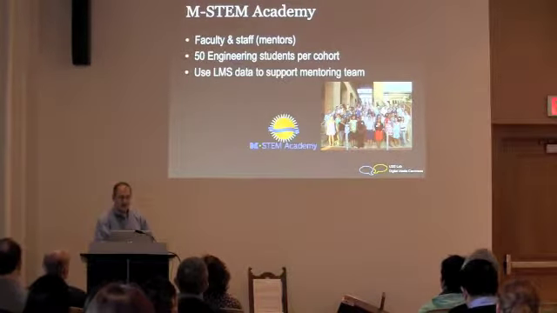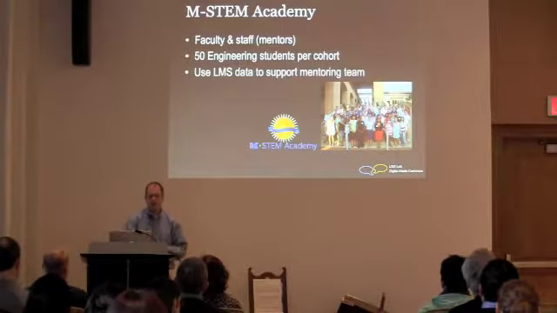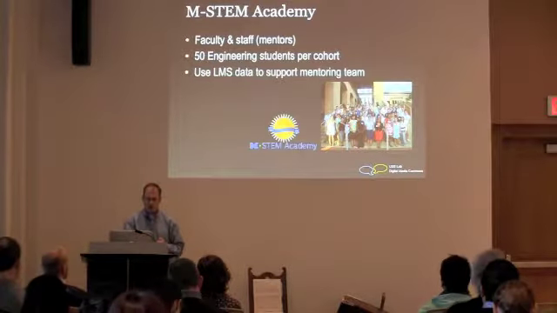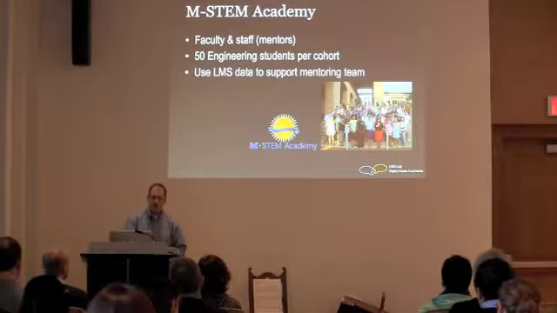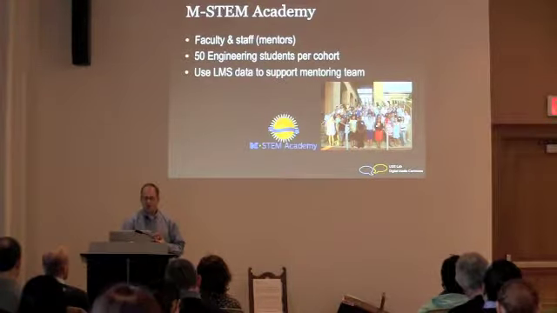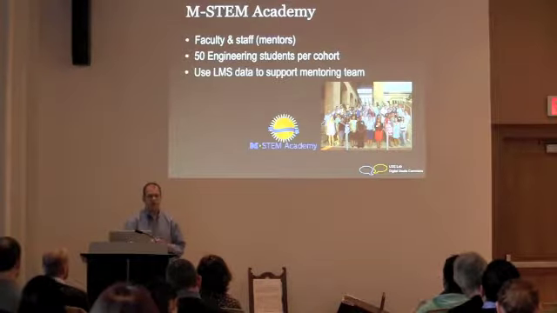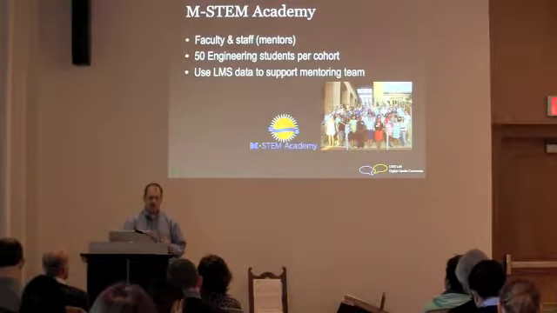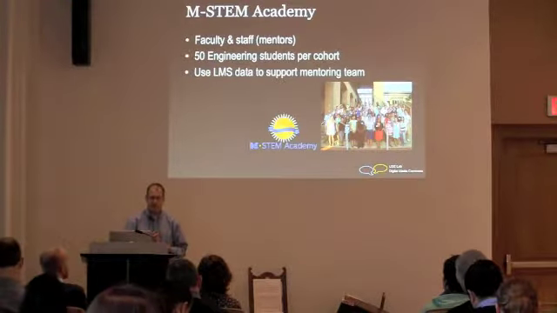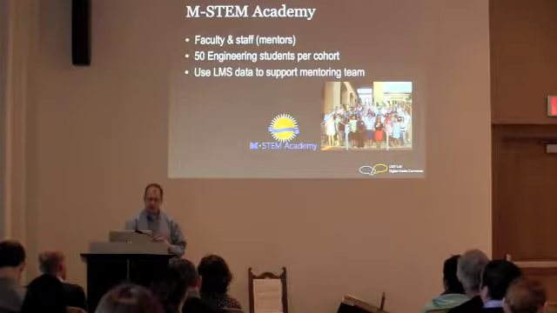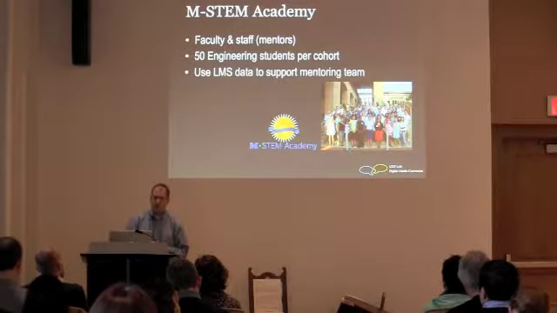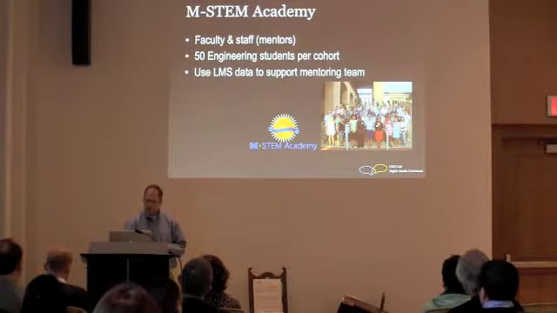So MSTEM Academy is a program that is now in its 4th year, and they focus on the first 2 years of coursework in engineering as an effort to increase retention and student success of those who might not be as successful as their peers. Every year they take the admitted students into the College of Engineering, and they invite roughly 200 of them based on about 20 different criteria, including ACT scores, first-generation student status, high school ranks, ethnicity, gender, etc. And they try to enroll about 50 students every year in the academy.